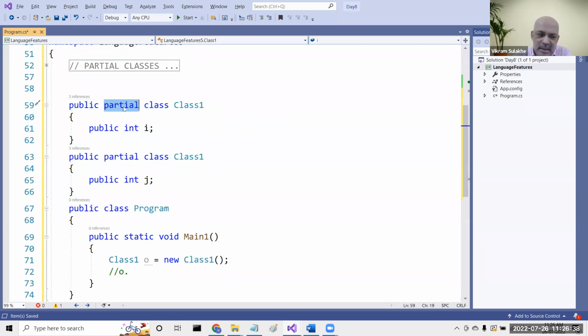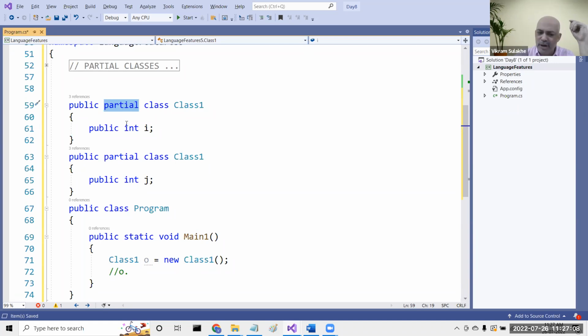Now when you declare a class as a partial class, you can write multiple such classes. You can break up your class into multiple such classes. Each one is a part of that class. And the compiler simply combines all these classes together and gives you a single class.